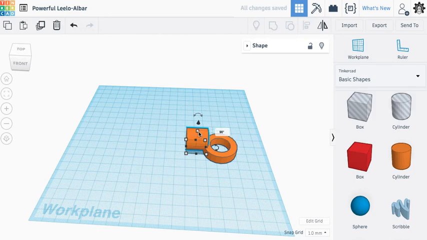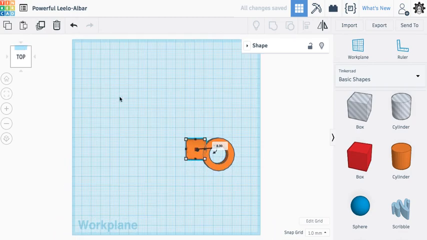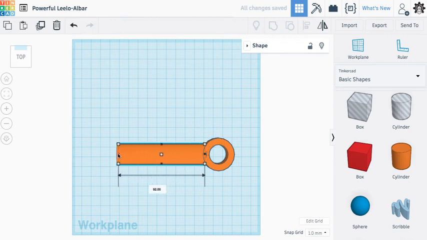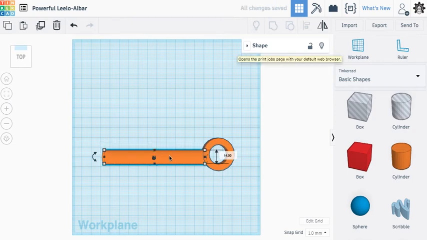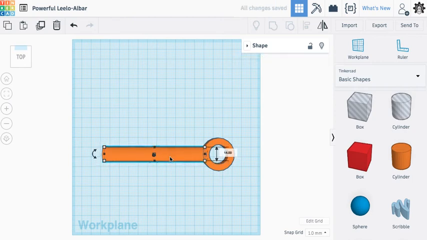And then I'm going to grab this little white square on the top, and squish my cylinder down. Okay, I think I'm going to get a better view here, so I'm going to click on top just so I can look down. I'm just going to maneuver it into a better position. That looks pretty good. I'm going to extend this out this way, and thin it down a little bit. I'm going to use my up arrow key to move it a little bit better, and that looks not bad. I'm going to extend it out just a tiny bit more with this black square right there.